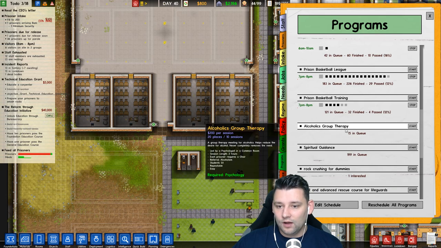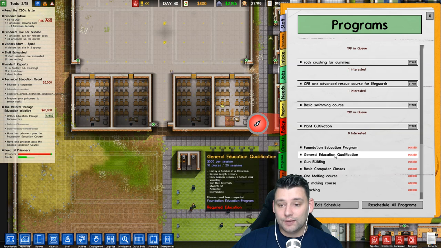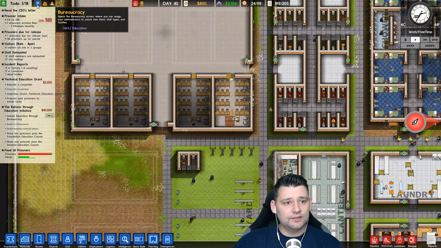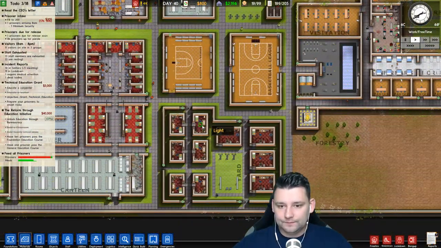At the same time then, we've got the alcoholics group. Which, what do they need? They need a common room and a psychologist. We'll also get that set up. Okay, maybe we can't. What do we need? Requires... we'll come back to that later because there's quite a few requirements for that. So I'm not too bothered about it at the moment. But what I want to take a look at is we need to unlock education so we can get the foundation and the other stuff all set up as well. So how far are we to that one? We're only at 36% with that one anyway. So we've still got quite a while to go to actually get the education all set up and running.